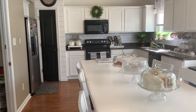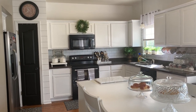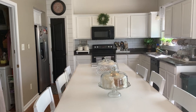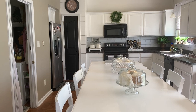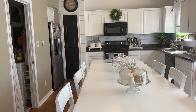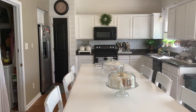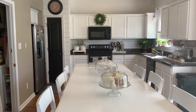Alright guys, this is my kitchen part one. I hope you all liked it. Sorry if the lighting is crazy — we're working with the sun going in and out. A special thank you to my son and my husband. Stay tuned and I hope everyone is staying safe. I'll be back with a tour of my spring living room — I did rearrange my furniture a bit. What else do we have to do? We're staying at home, we're quarantined, so we have to work with what we have. Love you guys.